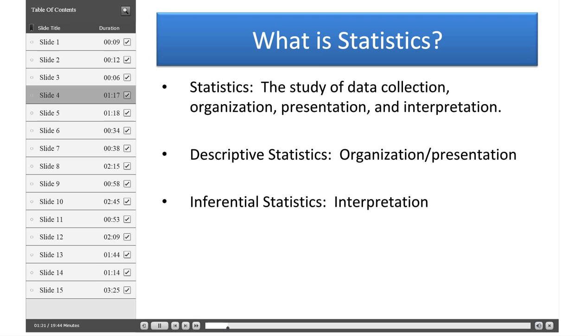We'll actually cover descriptive statistics, which is the organization and presentation of data, in topic 2, and then most of the remaining topics for the rest of the semester will really focus on inferential statistics, which is just when you have a lot of data available to you, how can you analyze that data to draw accurate conclusions from it? But today's lecture is just going to go over some of the introductory concepts and vocabulary in statistics.